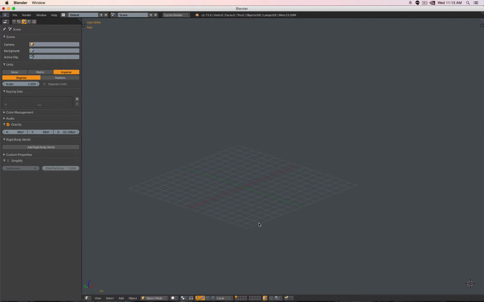So for example, now if I add an object, let's go to add, and maybe let's make a plane. See, there's the plane. If I right mouse button click to there, add, mesh, and plane, there's the plane. So if I zoom around a little bit, there you can see the problem.